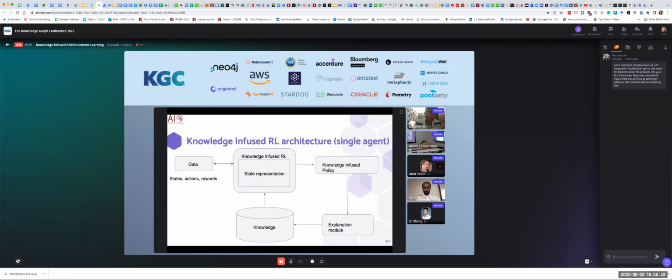Well, wait, what is the explanation of? It's an explanation of why the agent decided the policy. Exactly, yeah. And in what form does it take? Is it a highlighted span of text? If it is a text-based thing, then it's a highlighted form of text. If it's symbolic knowledge, then it can be a logic rule or it can be a path on the knowledge graph.